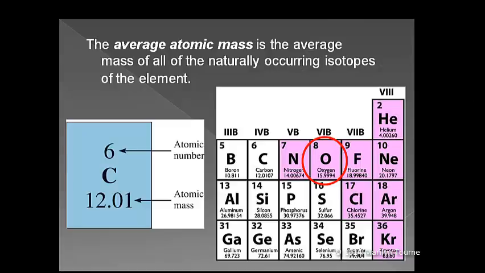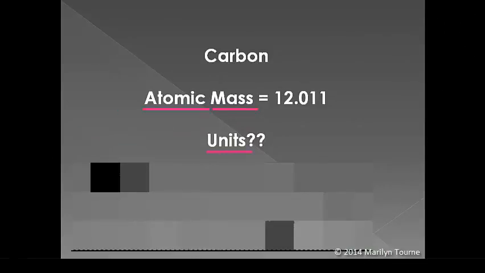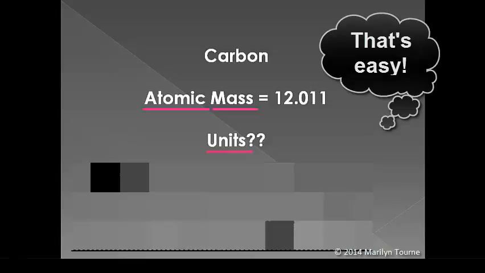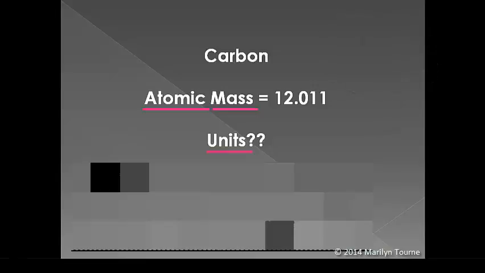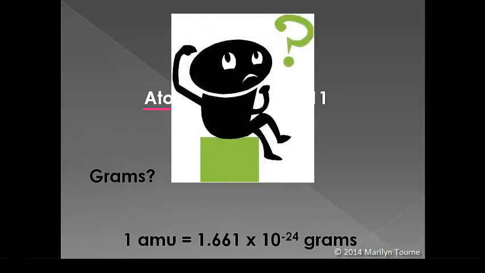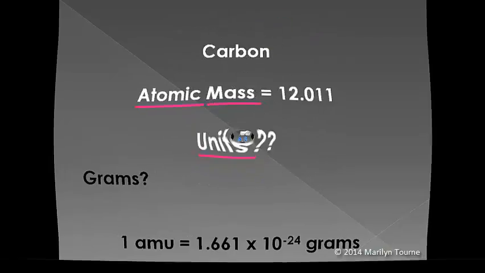So we keep talking about atomic mass, and we say that 12.01 is the atomic mass of carbon, but you know how I'm big on units. So it's 12.01 what? What are the units of atomic mass? The unit for atomic mass is atomic mass units. Isn't that pretty simple? So carbon, for example, is 12.01 AMU, or 12.01 atomic mass units. So how much is this in grams? If you wanted to express it in grams, how much is it? Well, there's your conversion. 1 AMU is equal to 1.661 times 10 to the negative 24th grams. You don't need to memorize that, but if you were given a question, you could use this conversion to help you convert between AMUs and grams.